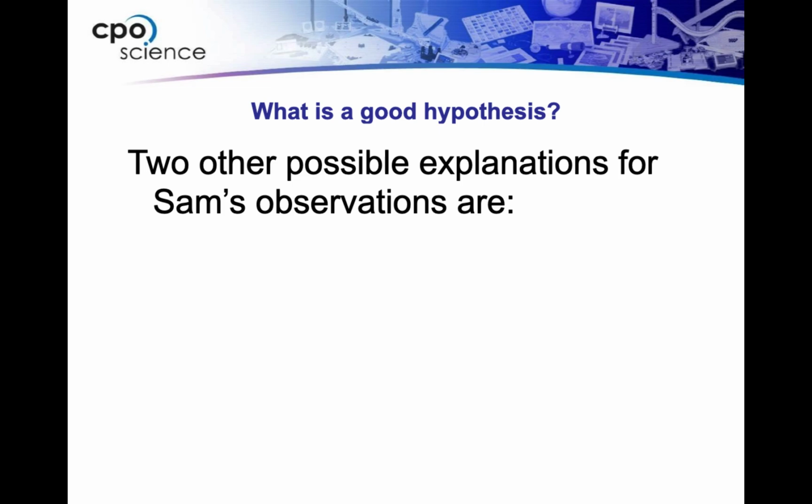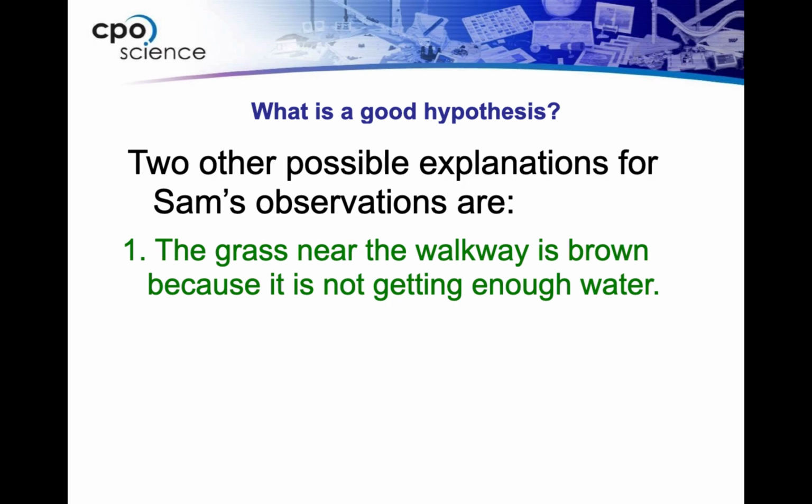So make sure when you guys are writing a hypothesis that it's a good hypothesis. So 2 other possible explanations for Sam's observations are, because remember, he found that more people walked in the grass. So then you could say it supported his hypothesis that the kids walk in the grass more. But a good scientist is always thinking even further and not just stopping there and saying, oh, yep, gotta be that, someone walked on the grass there.